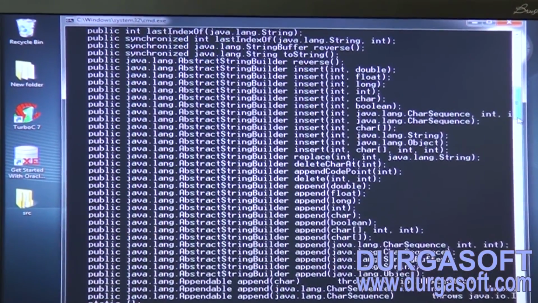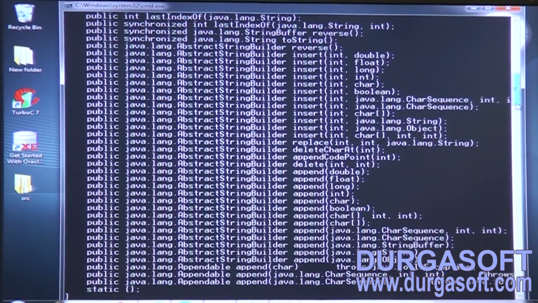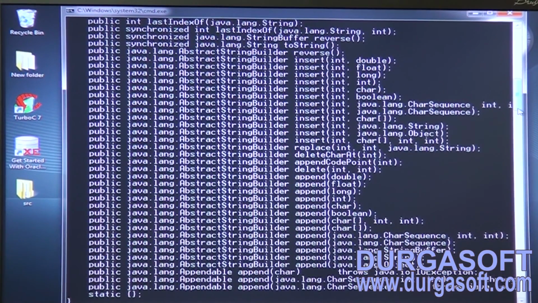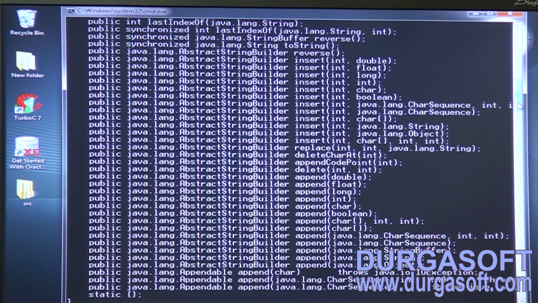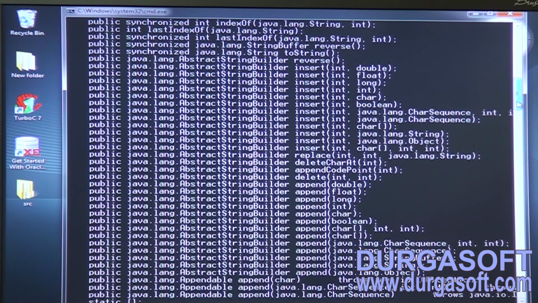It will return the number of elements available within the string buffer object. That is customized elements, guys, that is, blocks containing customized elements. Now observe here.